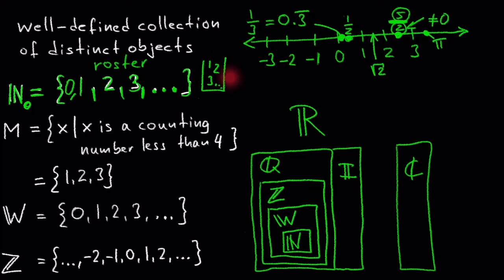Let's make a quick recap. First, a set is like a container where we can imagine things are included, and these things are called elements. Every set has a name and we write its elements in curly brackets, separated by commas. Sets can also be written in the set builder notation, where the elements are described. Second, the most important sets in math are the set of natural numbers, the set of whole numbers, the set of integers, the set of rational numbers, and the set of irrational numbers. All these sets together are called the set of real numbers. We also have the set of complex numbers, which I will explain in another video.